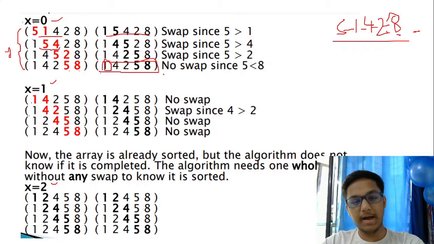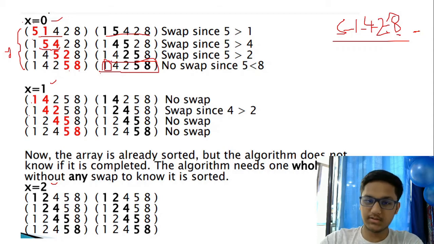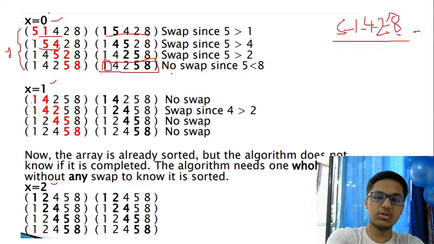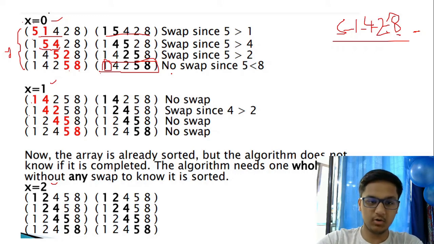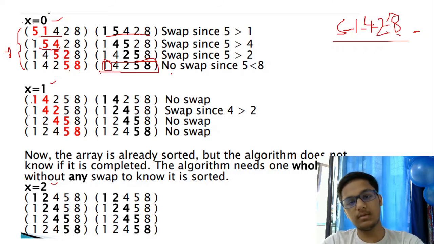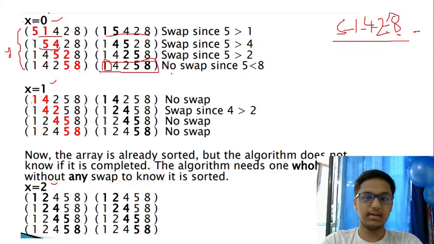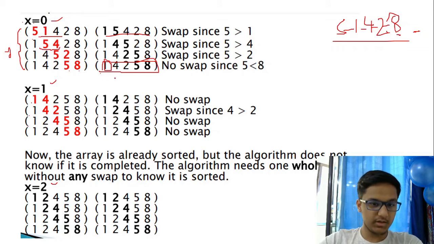So bubble sort works the opposite way around. It sorts from the back. So the largest element comes, then the second largest, third largest, fourth largest, and the last element is the smallest element. So bubble sort is the other way around. Selection sort sorts from smallest to biggest in ascending order, but bubble sort sorts from the back, largest first, in ascending order. Now i gets iterated in the next iteration, and then we have the same array over here.